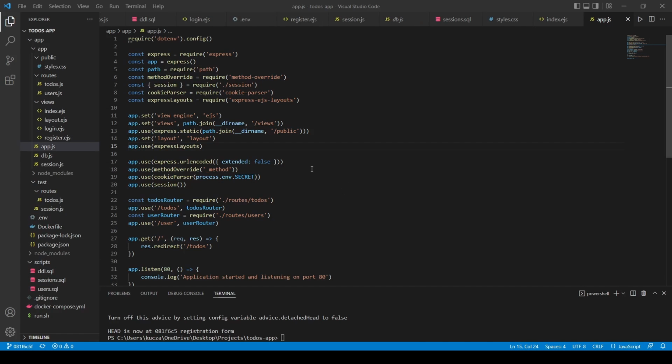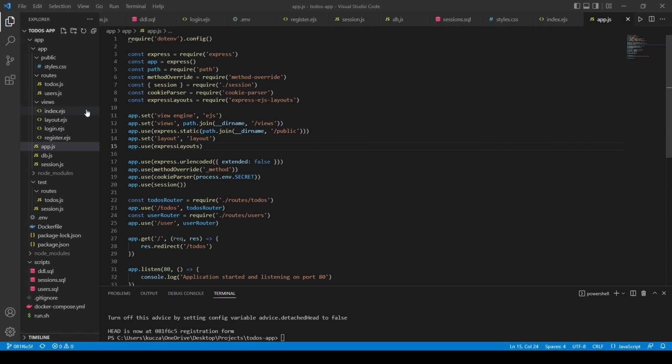Hi everyone. In this video, we will implement a login functionality to our application. So in the previous video, we added a feature that our users can now register. So in this video, we'll use the registration functionality and the users that we can now create. And we will allow the user to log in to our application so that they can only see their to-dos, and then our application will be usable by multiple users at the same time, and every user will only have access to their to-dos.